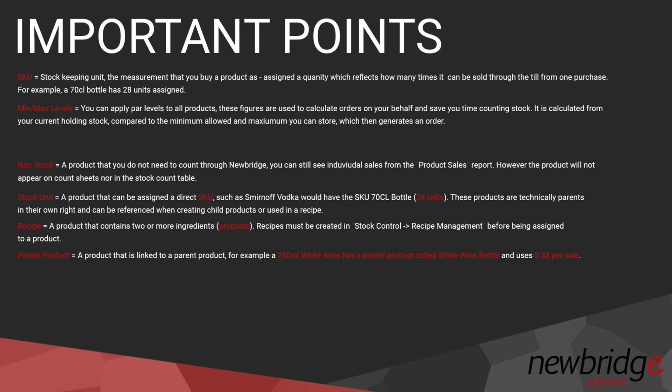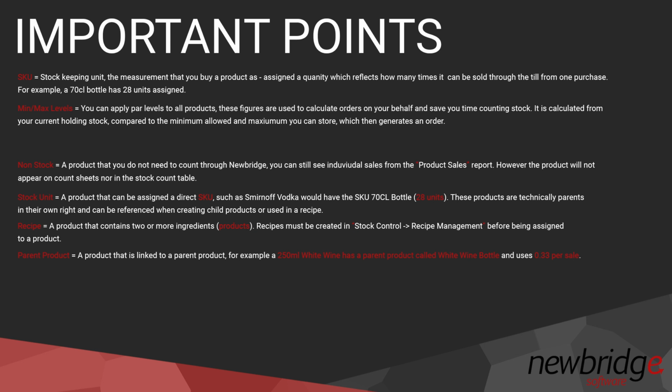Any product marked as non-stock simply won't appear in any count sheets nor on the stock counting page or spot check page. Any product marked with a stock unit is simply referring to the fact it has a direct SKU attached to it. For example, a Smirnoff vodka bottle could have 70 centilitre bottle as its SKU.